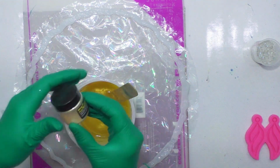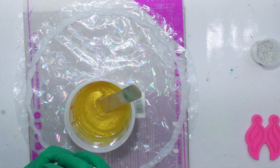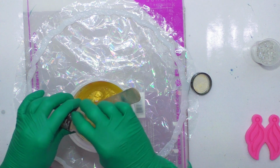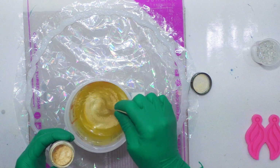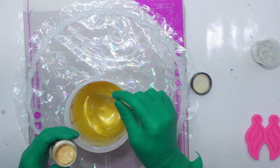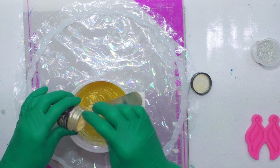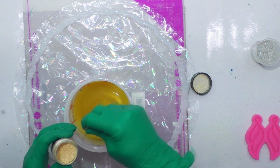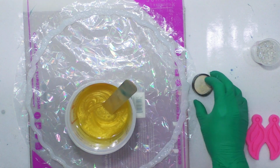I'm also going to put in some Bling Pixie dust. This is by ColourArte. I'm just going to add that. So that's more like a metallic gold shimmer. So let me add just a little bit more. That was maybe a quarter of a teaspoon or less. It just gives it more shimmer.